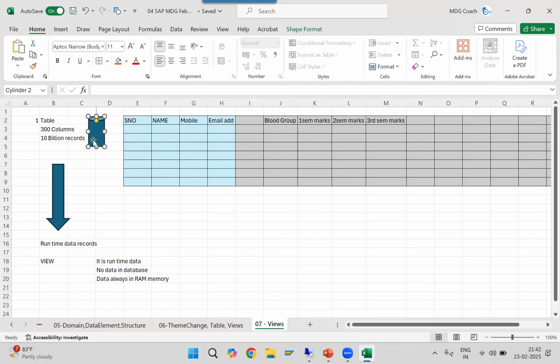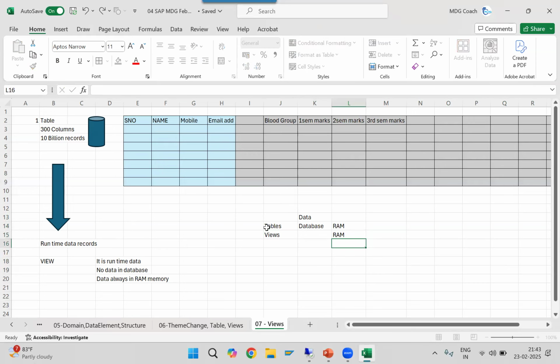The database tables' data resides in both hard disk and RAM memory, where regular usage information is available. Tables data is available in both hard disk and RAM memory. Let me put database and RAM memory.